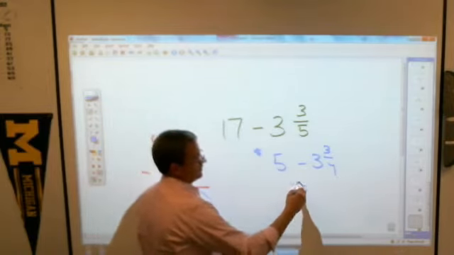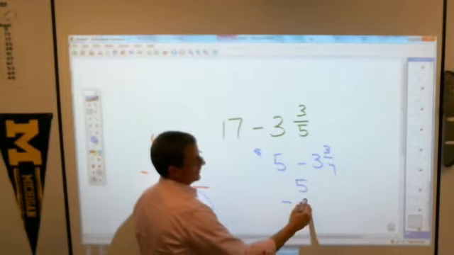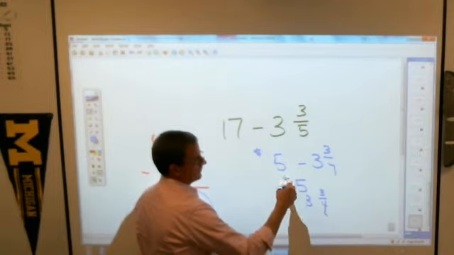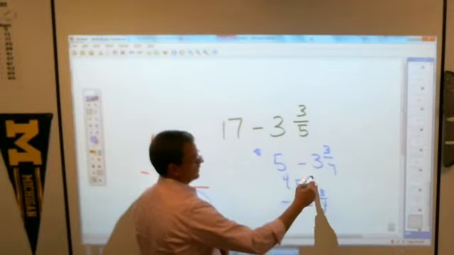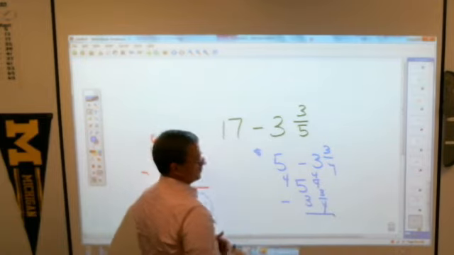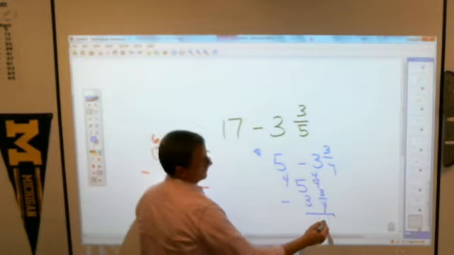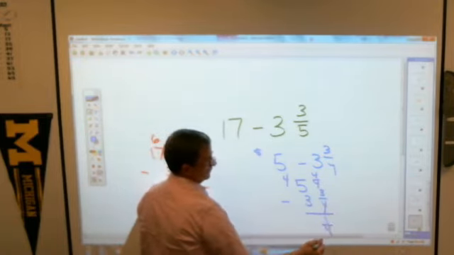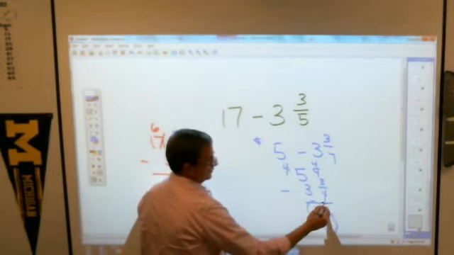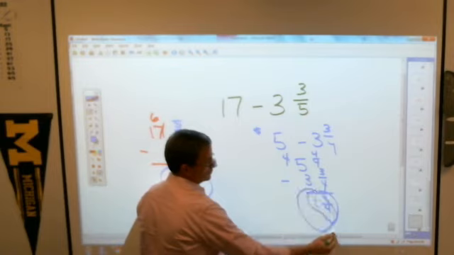All right. Just like what is five dollars minus three-and-three-quarters dollars? Or three dollars and seventy-five cents. Well, if you write that out, five dollars minus three-and-three-fourths. We have to borrow from this five and make it a four. What fraction do I have over there? Four-fourths. Four-fourths. Three-fourths from four-fourths is one-fourth, and 4 minus 3 is 1. One-and-one-fourth.